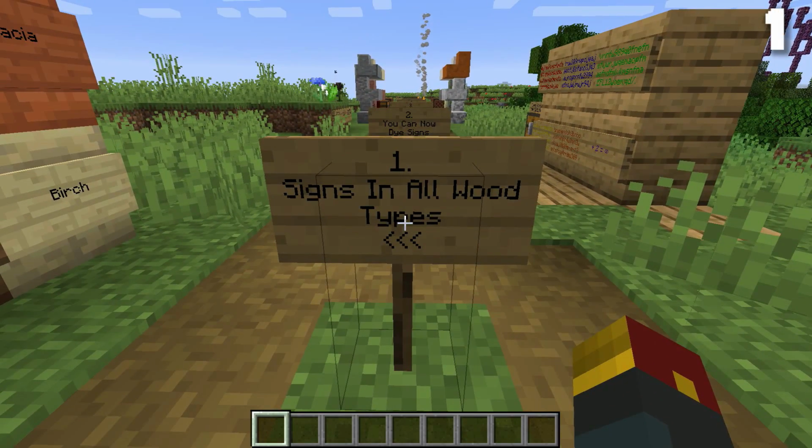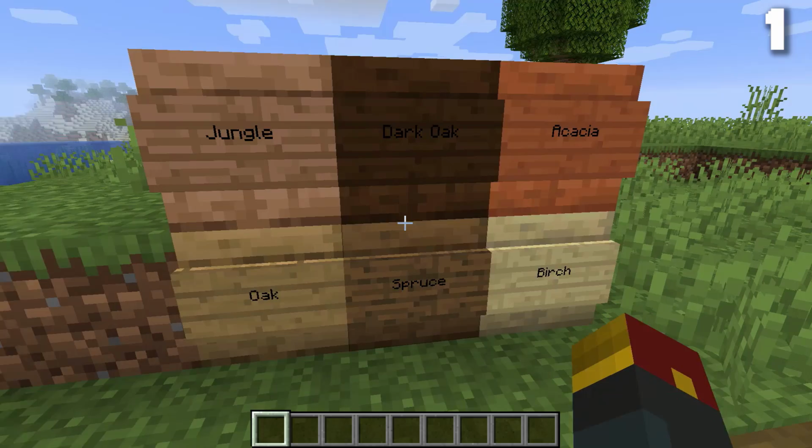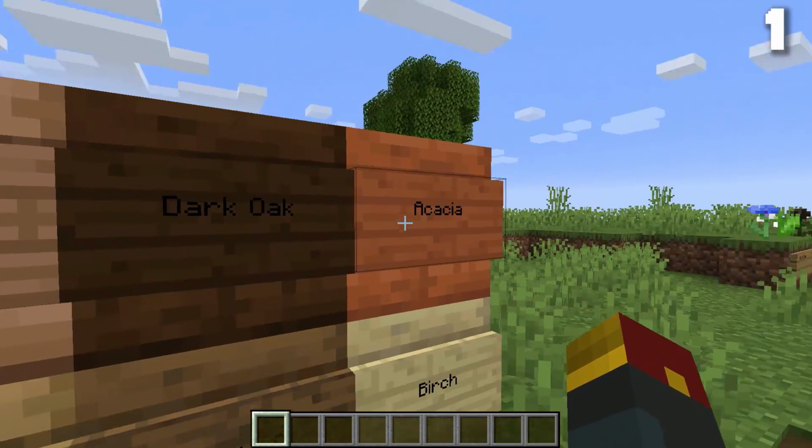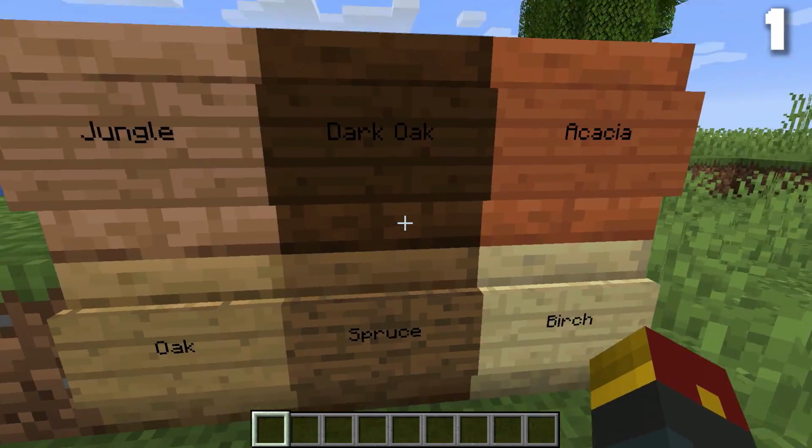Number 1. Signs in all wood types. This was introduced in Minecraft 1.14. Different sign types for jungle, dark oak, acacia, oak, spruce, and birch wood.